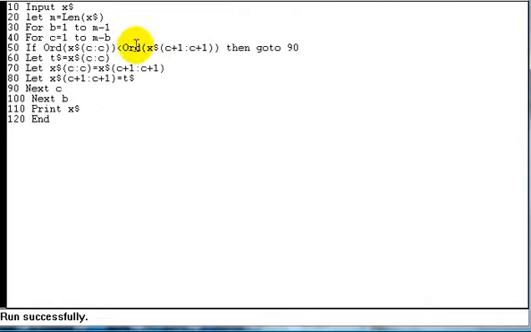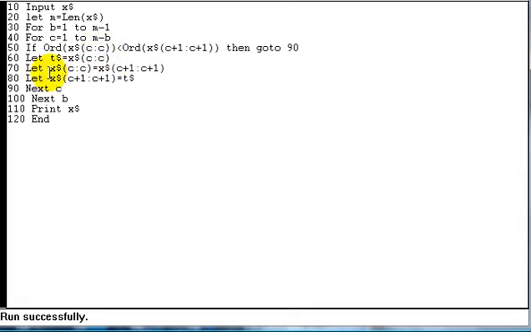So with that line explained, all we're doing here in line 60 is letting T$, remember T was our temporary storage location, if you like, in lesson 18. We're calling it T$ here because we're dealing with characters, so it has to be a dollar sign. So we're letting T$ equal X$ of position C, in other words, we're letting it equal one character. That's just to store whatever character is in that position, if it needed changing.